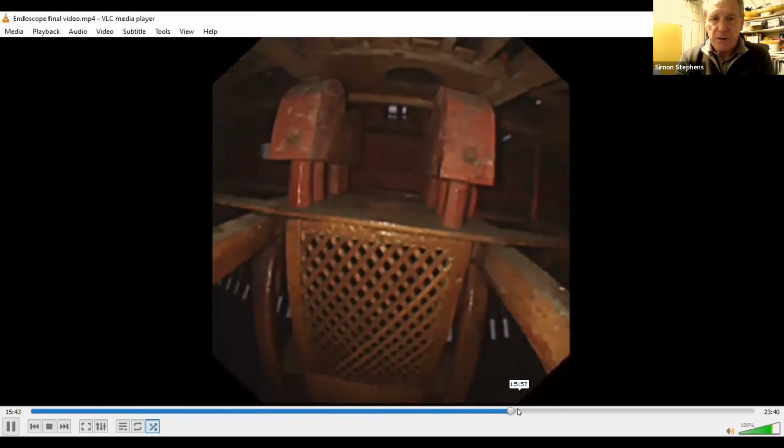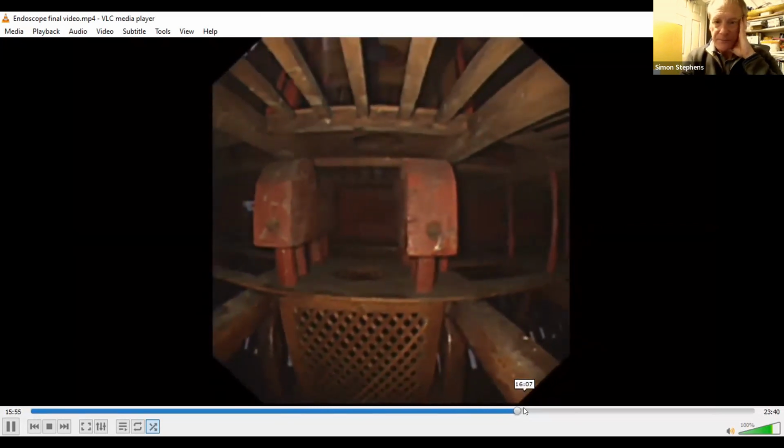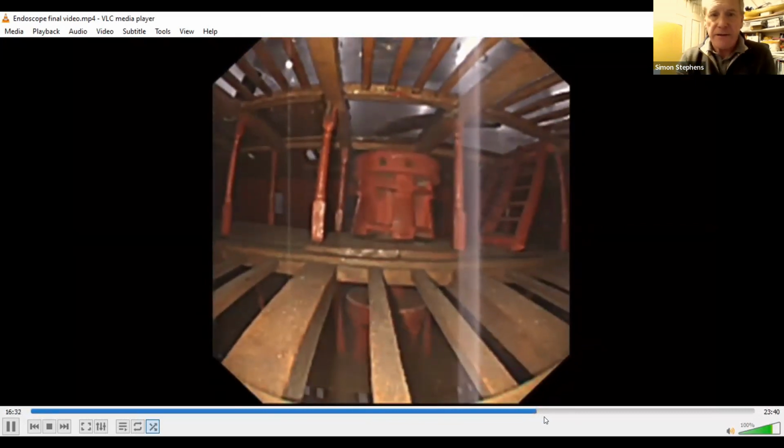Again, going into the model, there's the bilge pumps that we saw earlier with their covers on and their cisterns. That goes all the way down either side of the mainmast, right the way down to the bilges either side of the keelson where the mast would be stepped. And some of these parts of these models haven't been varnished because they haven't been able to get to them. So you actually see the natural wood in its natural state, showing the grain. In some cases, we've been able to identify the type of woods used as a result of that.